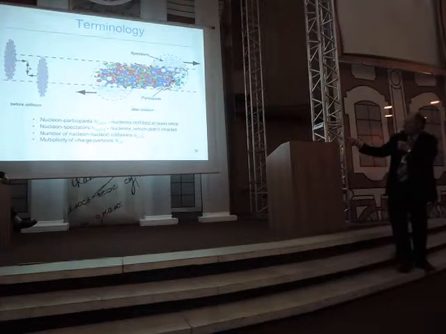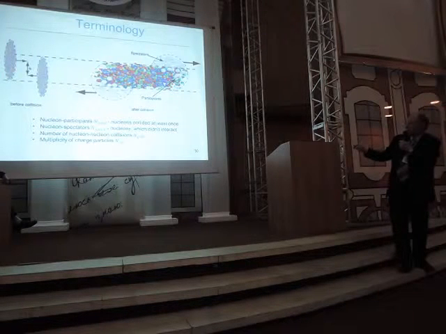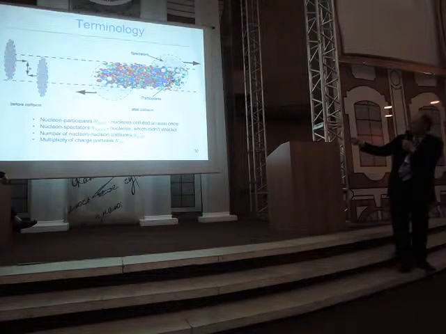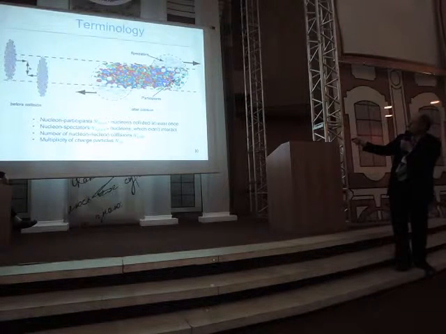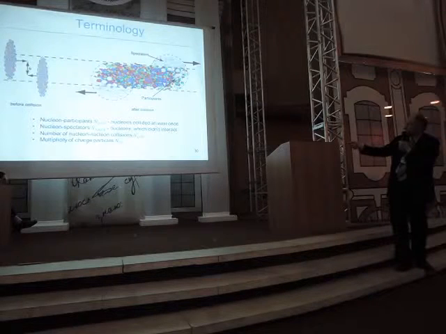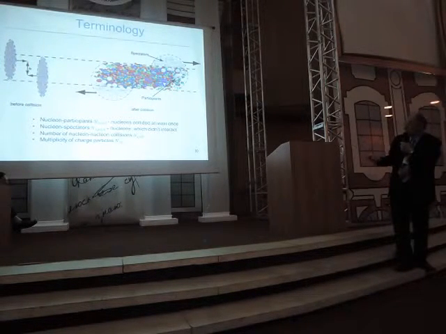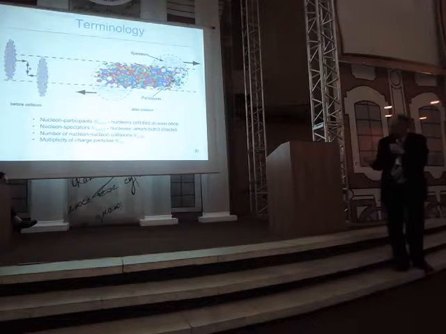This is a schematic which shows that we have a part of the fragmented nucleus which comes in one direction. This part, the non-interacting nucleus, the spectators, comes in the other direction. So if we measure the energy of these nuclear spectators, we can count the number of nuclear participants in this interaction region. And the multiplicity of charged particles coming from this region is denoted as n charge.